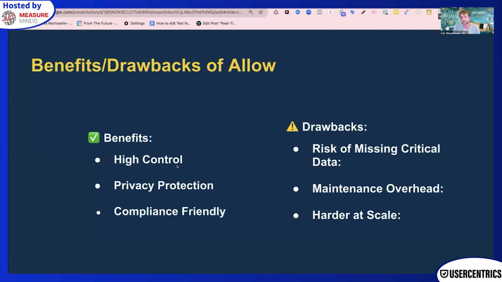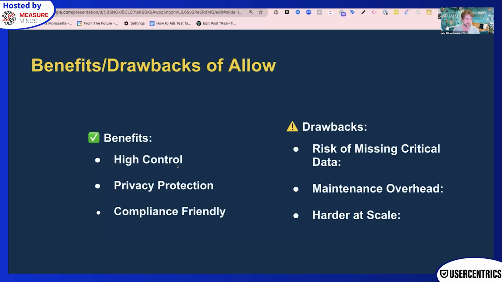Critical data, right? This can be problematic because you can technically break tracking pretty easily. If you're not 100% sure what data needs to get sent through per platform, you risk breaking attribution and all of your tracking, right? There's certain data that each platform needs to actually attribute a campaign to a purchase, for instance. And if you don't put that information in the allow list, you are essentially breaking your campaign attribution.